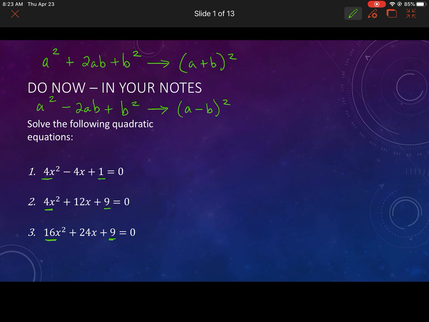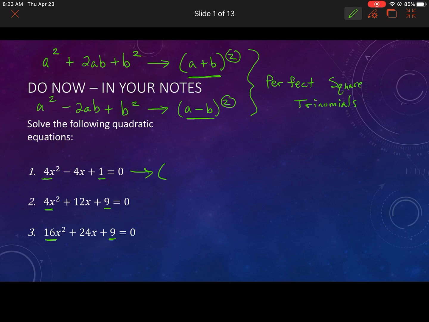And I told you guys you probably want to memorize that little formula, this pattern. It's going to make your life easier today, okay? Because what we're going to do is, remember, these are called perfect square trinomials. And they're called that because they actually factor down to a single binomial squared. All right, so we can use this pattern to factor this.